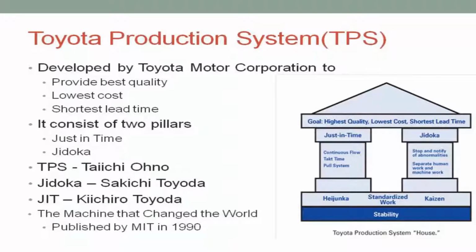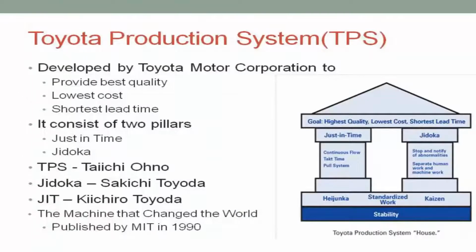So, we will consider very simply the notion of Toyota's production system, and as we know, Toyota was one of the main players in the market of quality apart from GE and Motorola. Toyota from Japan was considered a stalwart or pioneering company in the area of trying to implement the different concepts of quality in different spheres of production and so on and so forth. Developed by Toyota Motor Corporation, it was to basically provide the best quality at the lowest cost and the shortest lead time.